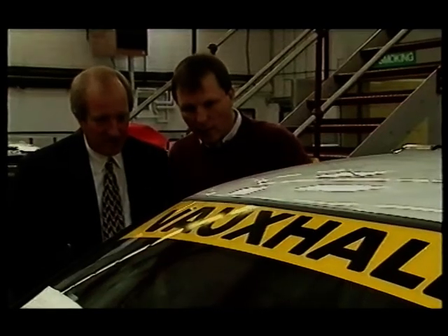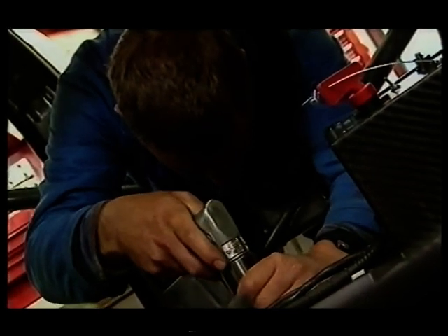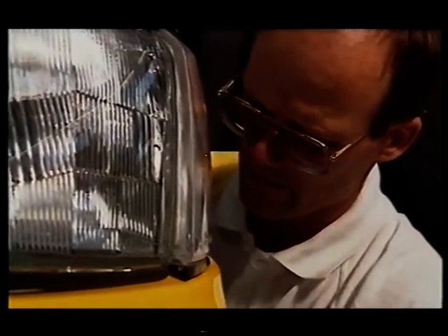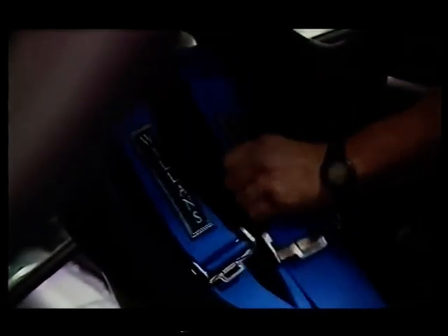Progress was swift and exciting. Eight weeks after taking delivery of the first body shell, the car was ready for its first test, and Vauxhall Motorsport boss Mike Nicholson would get his first trackside glimpse of the future. There's a fair bit of work left to do — they were burning the midnight oil last night as well. It's a usual situation at the birth of a new car, but there are a few problems to iron out. They'll be out there tomorrow at Silverstone.